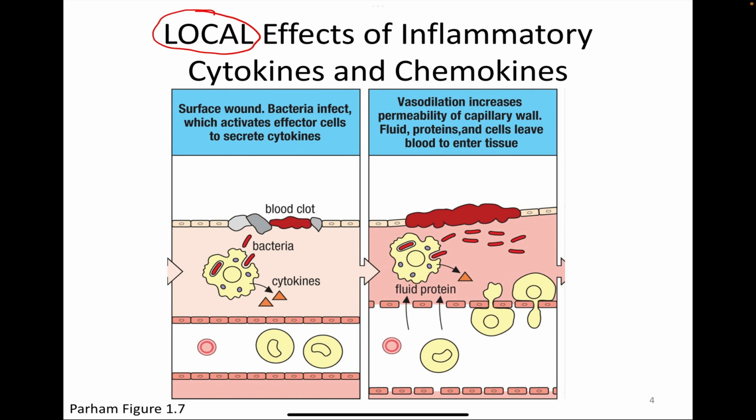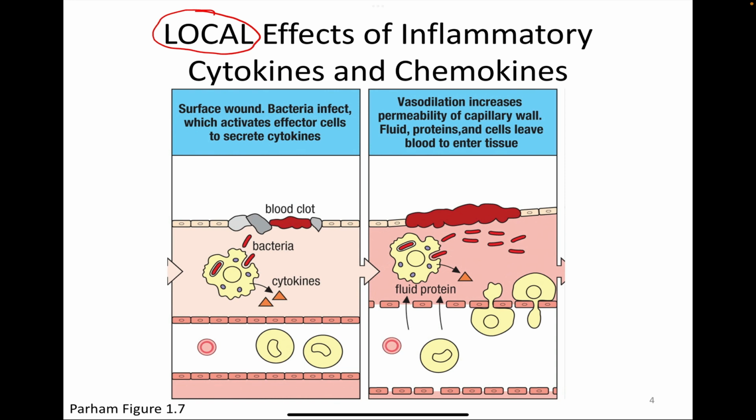That's called vasodilation. We also see that the cells of the blood vessel wall get less close together, so the blood vessel gets leaky. That's called an increase in vascular permeability. And so you can see both of those changes happening here. That means that more liquid from the blood can go into that site, and that liquid contains all sorts of proteins, like the antimicrobial peptides and complement we talked about before. So those could stop bacteria in this location.